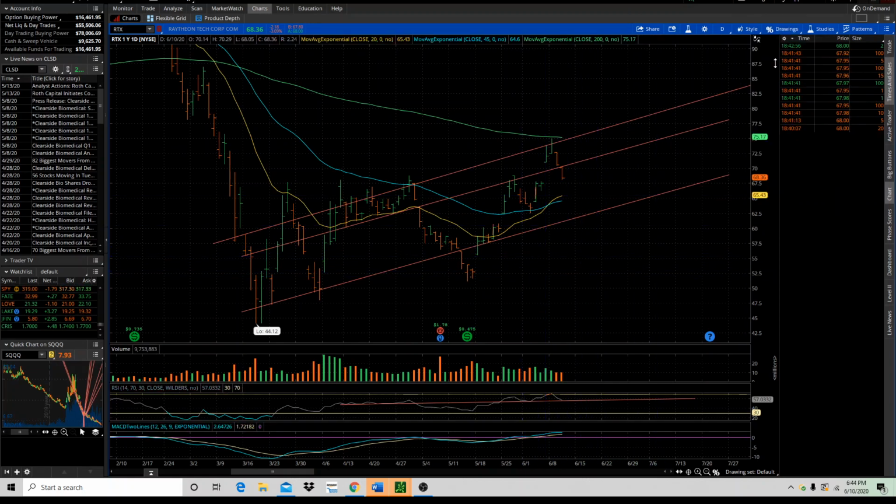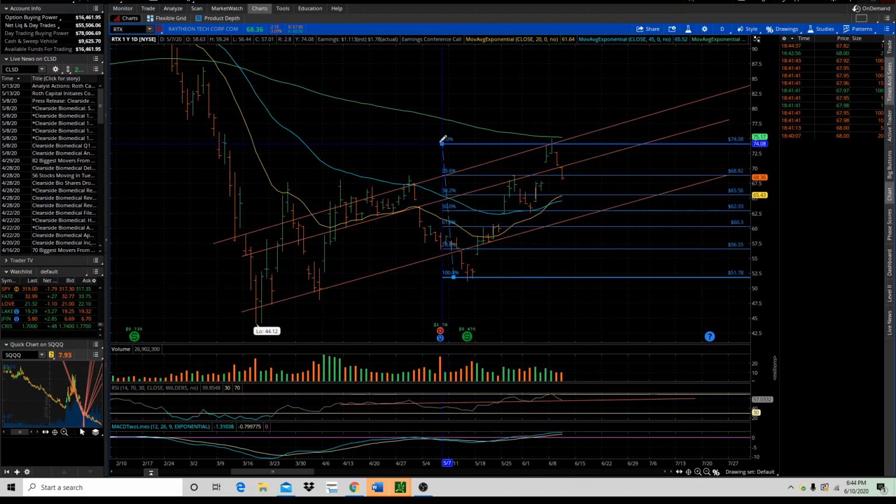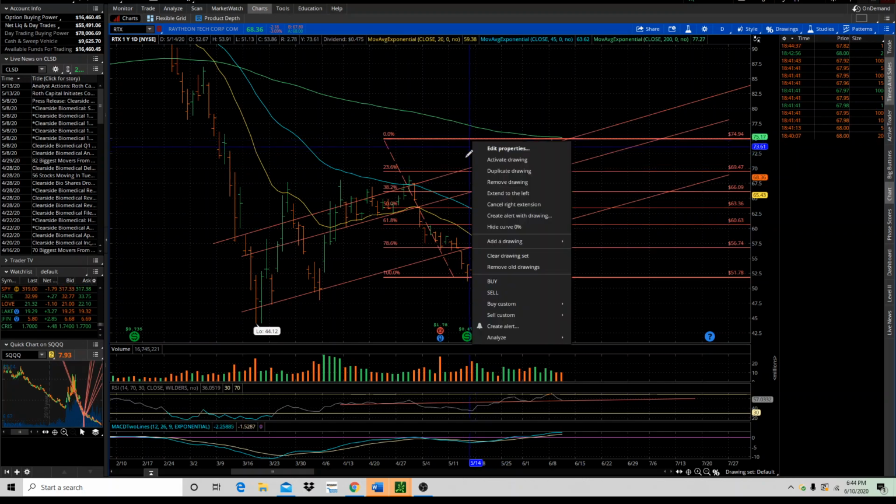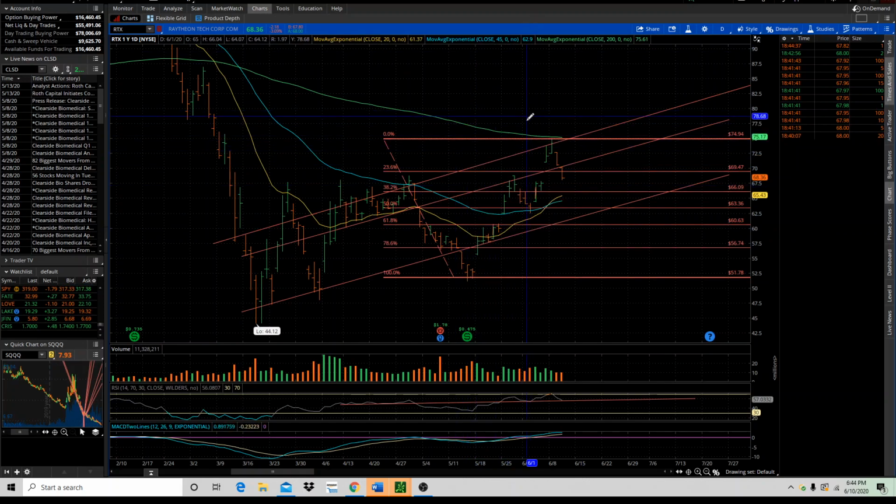And we'll just do this in Mickey Mouse fashion. It doesn't have to be spot on, right? We'll just do it from the pivot there. So you can kind of see how the fibs worked a little bit, right? Some consolidation here. You can run it either way too. You can do it from the bottom to the top or the top to the bottom. However you run it, the 50% retracement was this area right here. Either way, 50 from the top, 50 from the bottom.